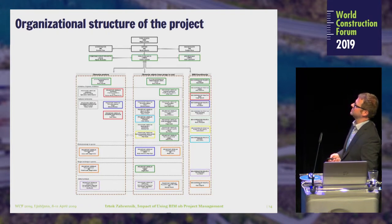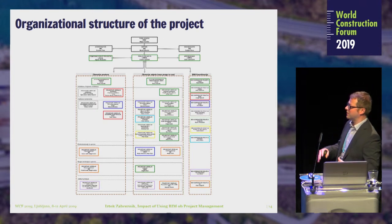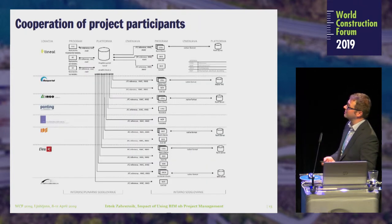If we look at the organization of the project, that's why we first created two different approaches. One is for the tunnel and one is for the open track. Then every company had its own BIM coordinator, and the main purpose of that was not only to make coordination for the complete project, but also to spread knowledge. We had meetings every week or every 14 days, where we explained to them, and they explained to the designers in their company, so that the knowledge kept spreading. If we are talking about the companies, these are the main companies, and of course the software that was used.